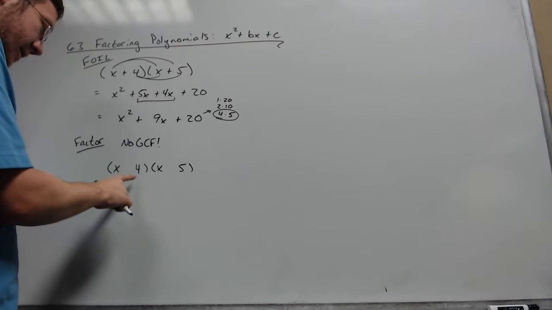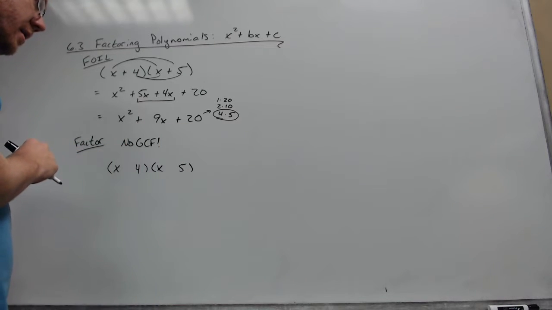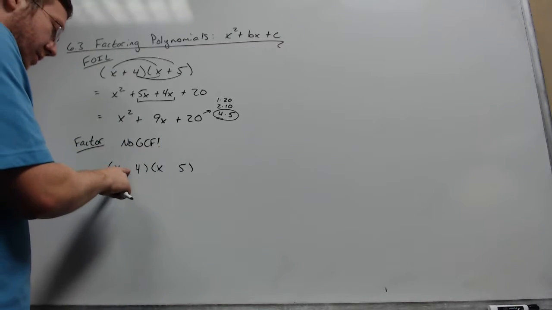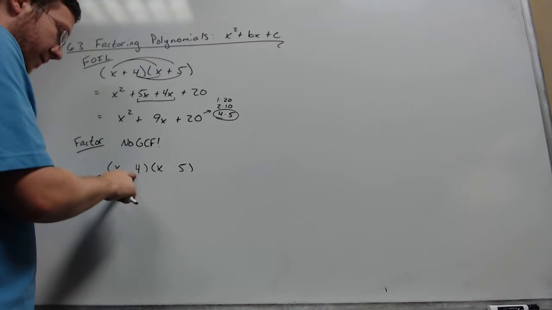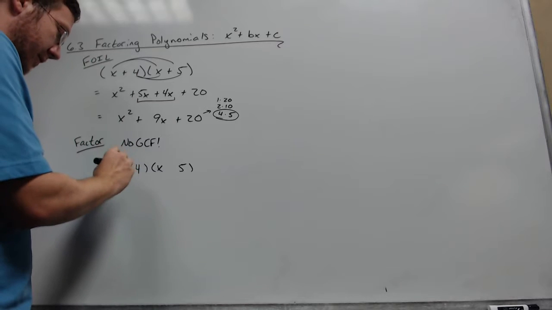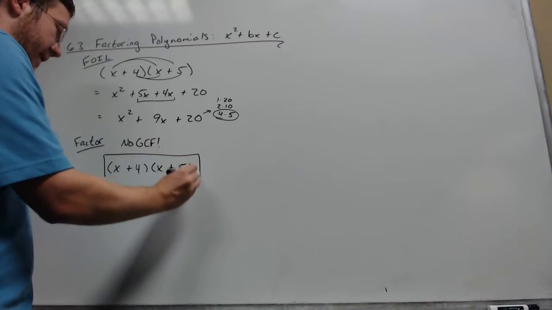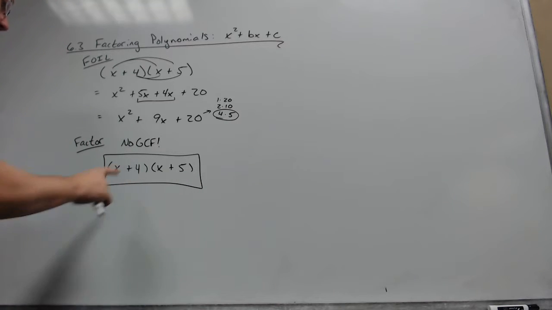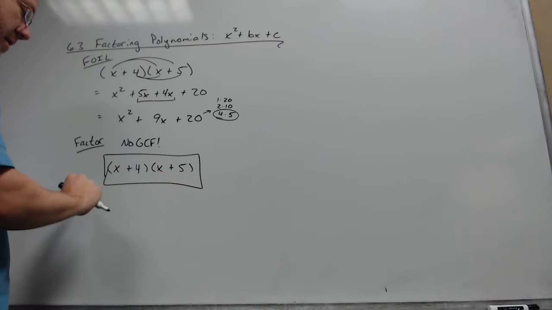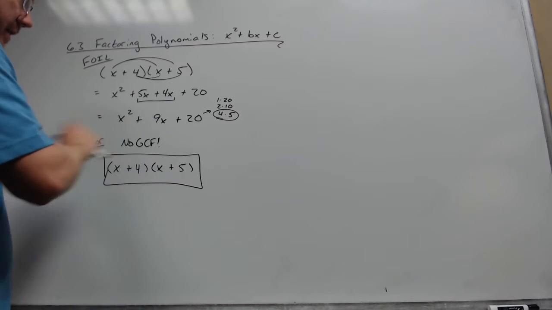It doesn't matter in this case where you put the 4 or the 5, because 4 times 5 is certainly 20, and we need to figure out what two signs I would put in here to make 4 and 5 add up to positive 9. So in order for that to happen, we would need positive 4 and positive 5, and we've factored this. Right? X times x is x squared, 4 times 5 is 20, and 4 plus 5 is 9.